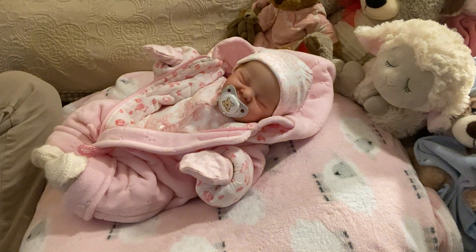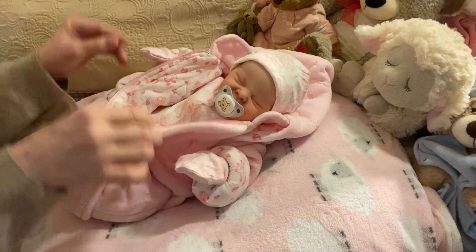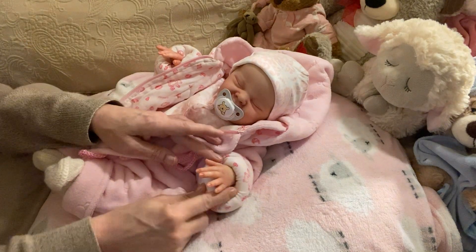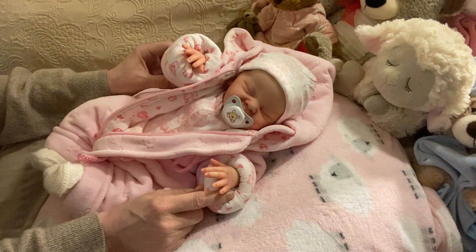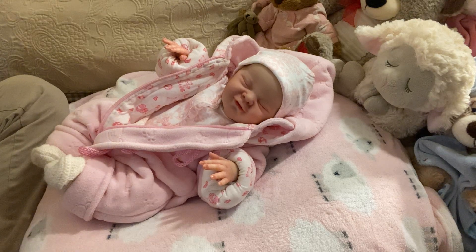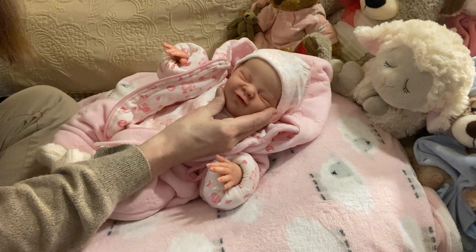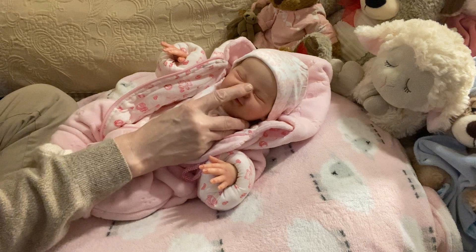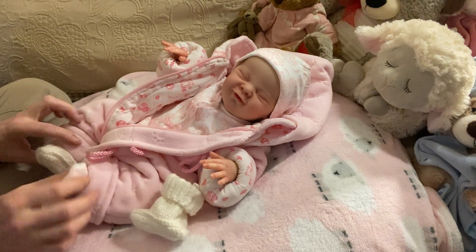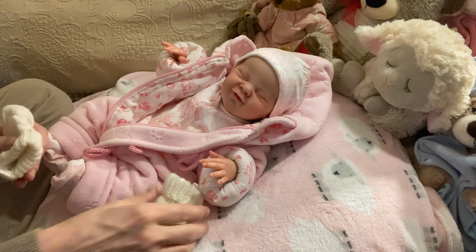Today I'm just going to dress her in a little outfit. She is, as you can see, in a snowsuit. As I'm talking, I'll just start taking off her little gloves so you can see her fingers. We'll remove her little pacifier. She's got a little faint smile going on there, which could be like almost gas in a little newborn. We'll take off these slippers, which I love, because she's got a sleeper underneath, so I'll be probably putting these slippers back on her.